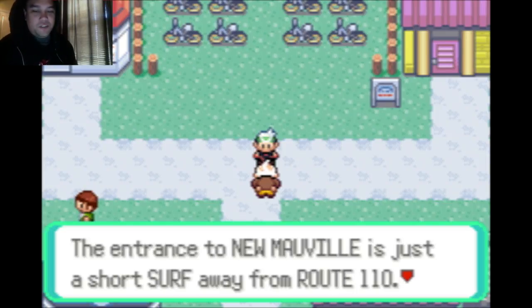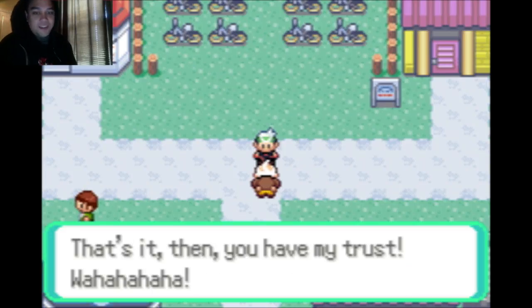The entrance to New Marvel is just a short surf away from Route 110. That's it then. You have my choice.